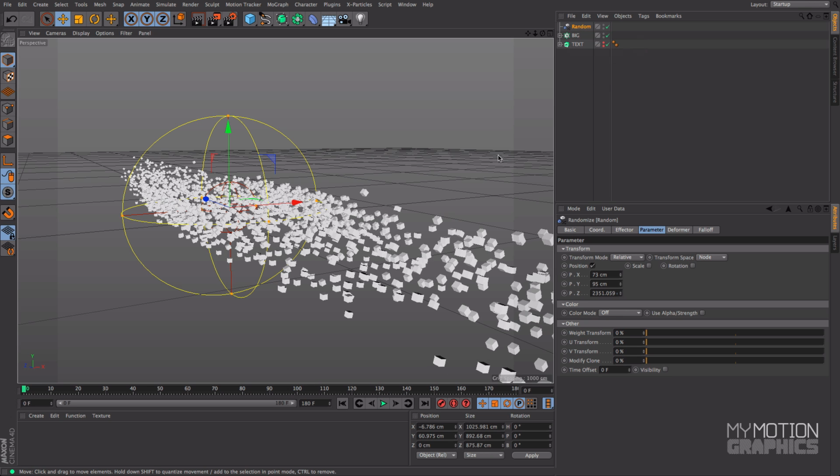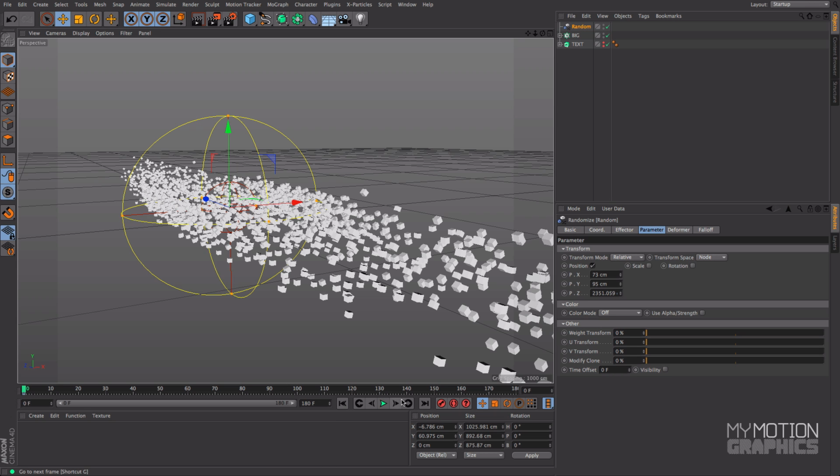We're gonna animate this random. So make sure to deactivate all of these settings over here and just leave the position on. This means that we will only record position keyframes to our object, which is a random effector that has to be selected. Make sure you have your first frame selected, that is our frame 0, and hit record.